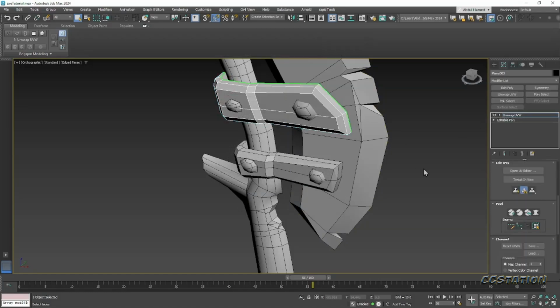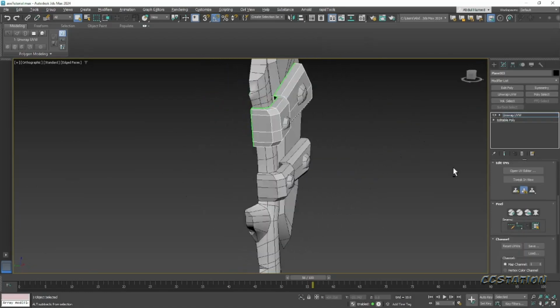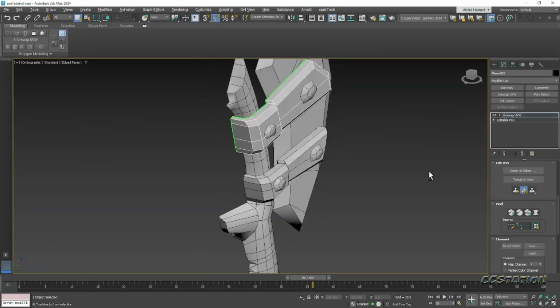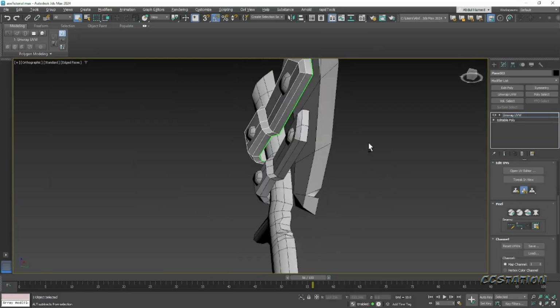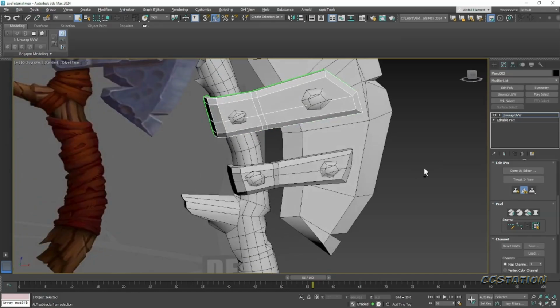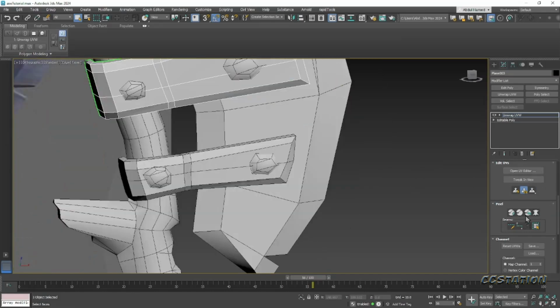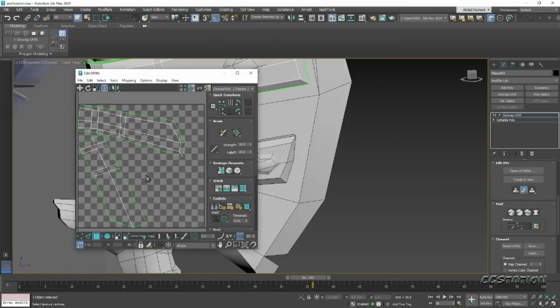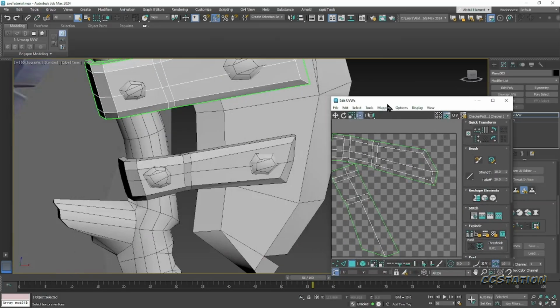So let's select that. You can see the seam being properly placed, and let's do quick peel, and it does look correct.